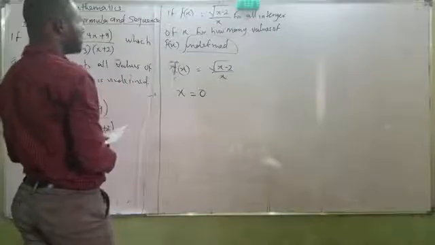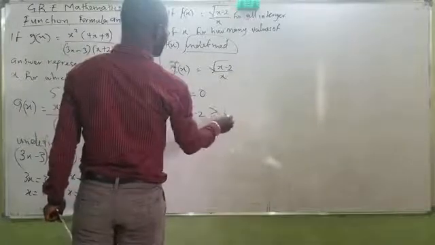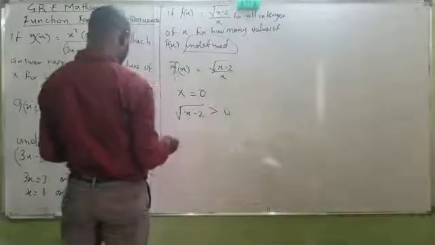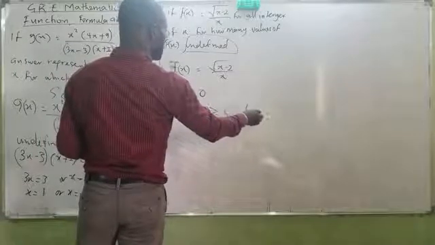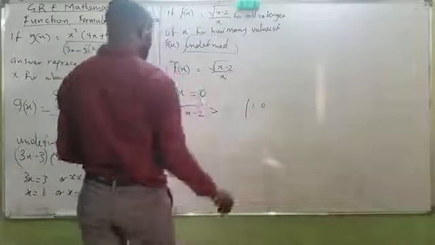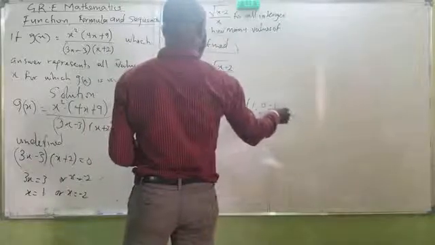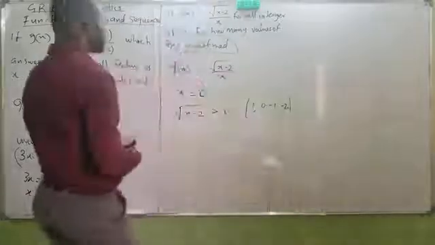Do you get me right? It means my x minus 2 must be greater than or equal to 0. Which the range of the number can be what? It could be 1, 0, -1, and 2, and so on and so forth. That is just all about that.